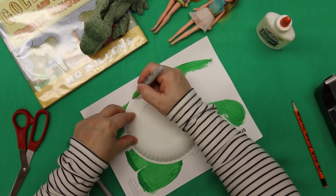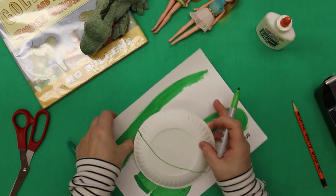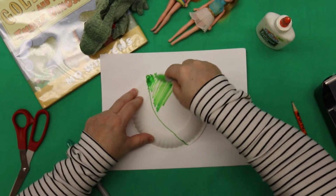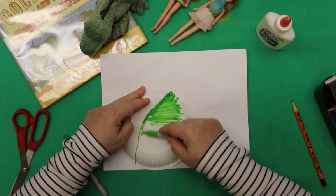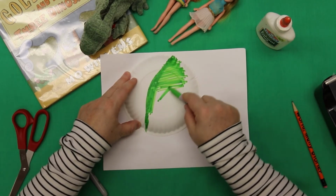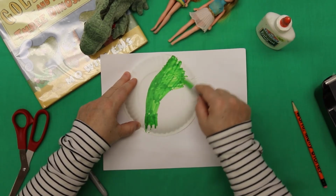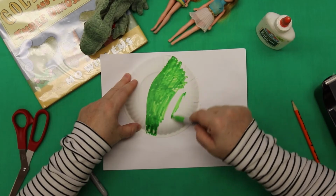So I'm gonna draw a line here, make it just a little bit round. Right, and then I'm gonna turn this over so I don't get Sharpie marks all over it. And I'm just gonna go in and color this body so that it is the same as what I painted. And it's not gonna look that exciting, but the smell of Sharpie, I tell you. But it's going to be our dinosaur bod.